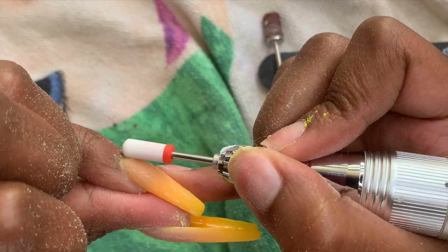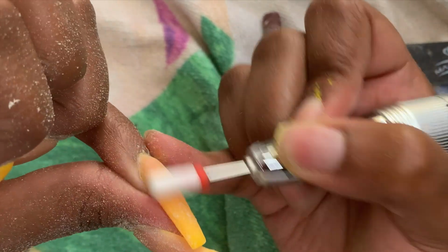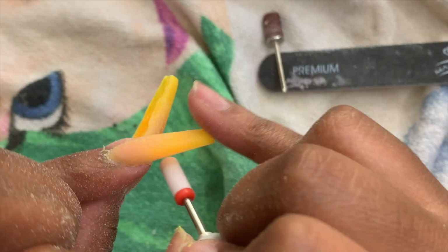This bit I'm currently using to go over the surface and file the cuticle area is a safety ceramic drill bit. I will make sure that I link these down below just in case you guys are interested.